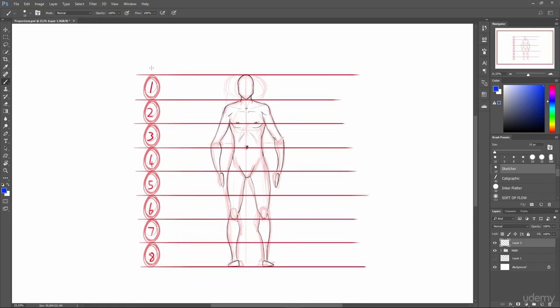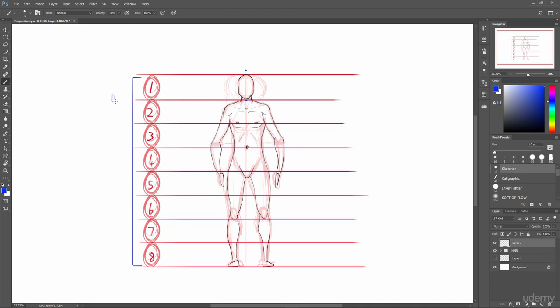So the first thing to note is that we use a head measuring system to measure everything. So whatever you've defined the head size as can be used to measure out all the rest of the sizes of a particular character. And so here we have the 8 heads system because we're using 8 head sizes, and we've drawn a very typical front view of an average kind of person, middle-aged, at this particular head height, 8 heads. In the first head, we have the head, right? So from the top of the head to the bottom of the chin is the first head.